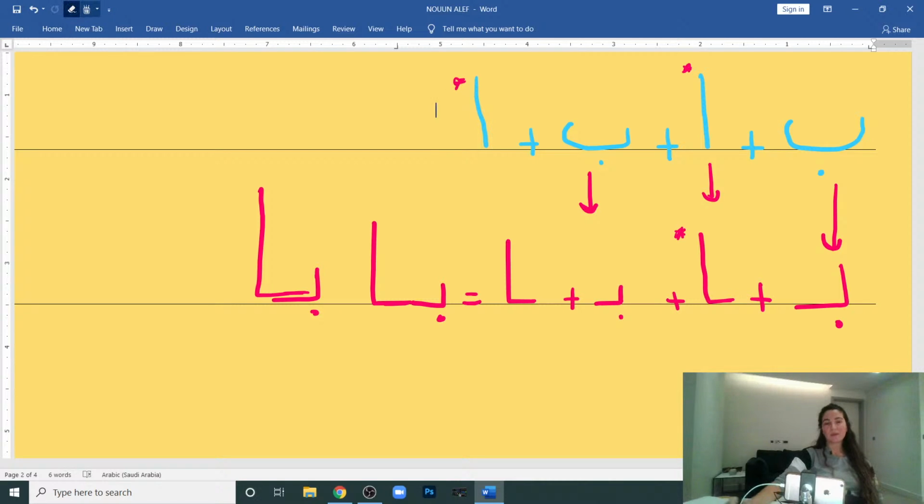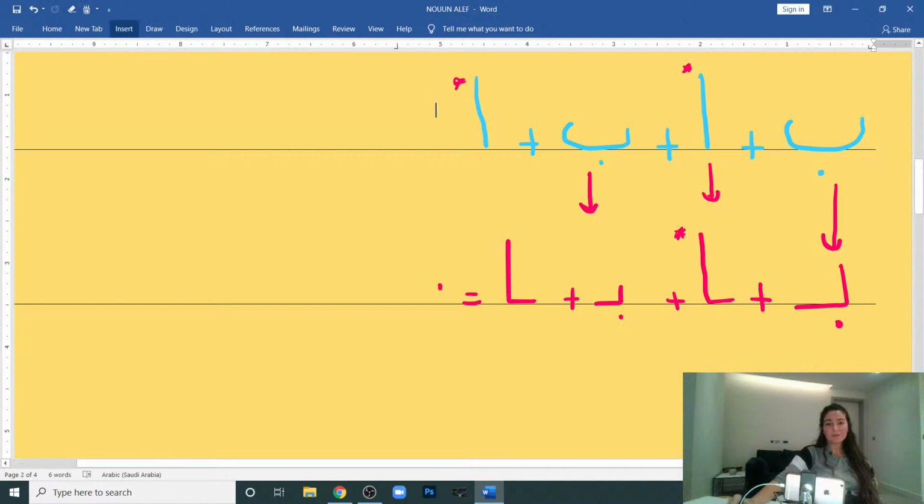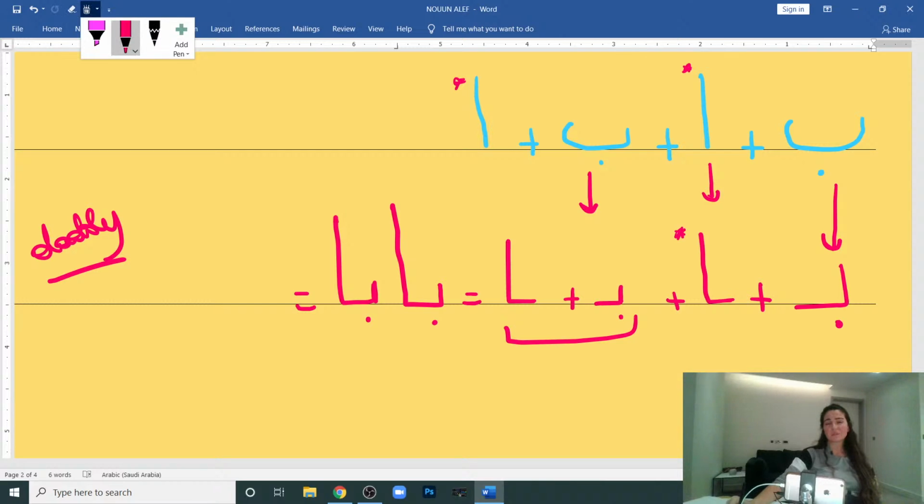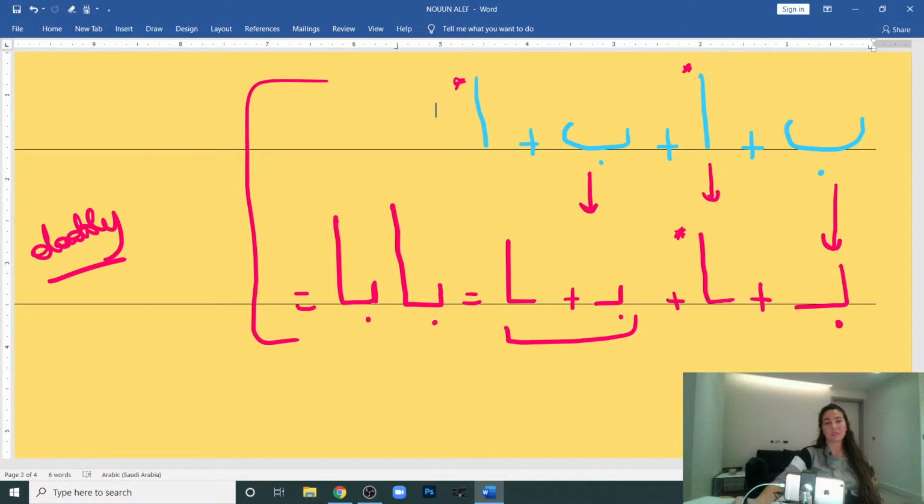But of course, it's not going to look like that. You will make it cleaner and you immediately go as if they have one tail. They overlap the tails. From the tail up, that's it. So ba, ba, and we have another ba alif here. So it's ba, baba, daddy, baba. Okay? So, you see, you already learned to write two words today. Bab and baba. But why do we pronounce the a and the a? Sometimes we pronounce it as eh, sometimes a. We just do that in Lebanese. It's just a Lebanese pronunciation thing, okay?